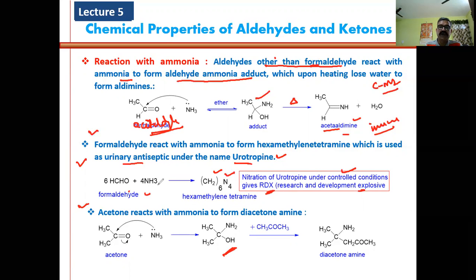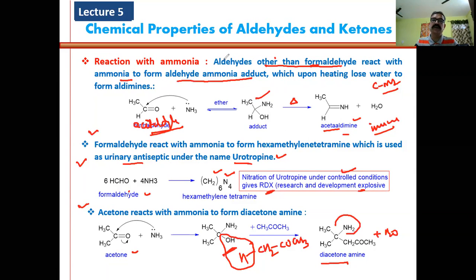Formaldehyde reaction is this. So acetaldehyde, formaldehyde and acetone. The first step is the same as that of acetaldehyde. The addition product formed again reacts with acetone and forms diacetonamine. Let me simplify this for you. With loss of water from here it gives diacetone. So instead of losing water itself, it reacts with one more molecule of acetone and forms diacetonamine, minus water plus water. With two molecules of acetone, we get diacetonamine.